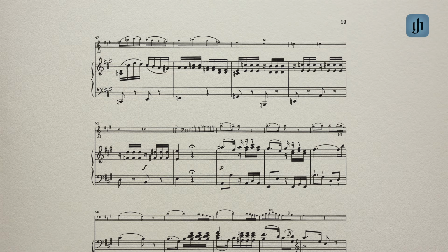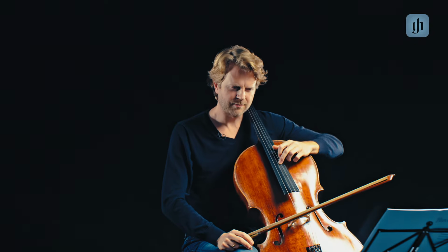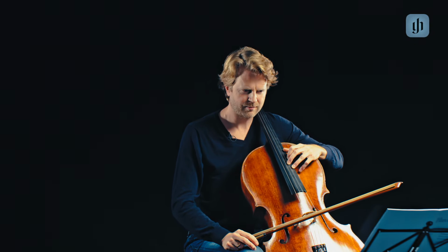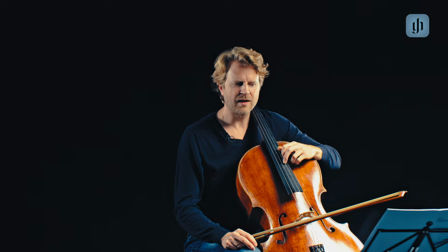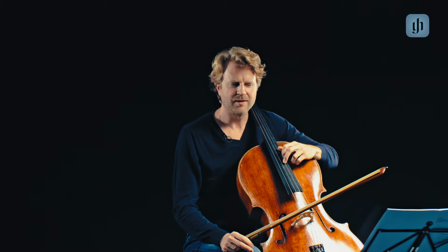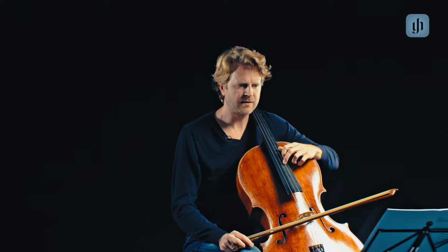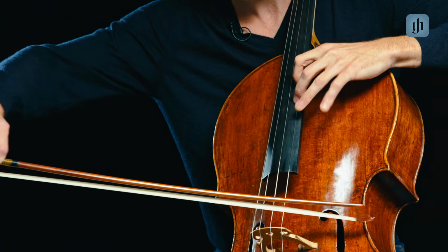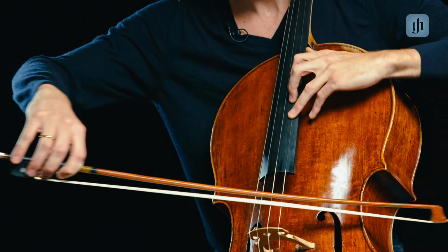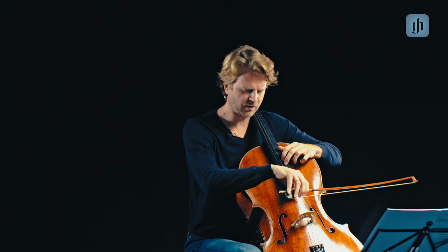Just a few bars later, in bar 47, we have a unison with the violins. Which is pretty difficult, because whether I'm out of tune or the violins are out of tune, the result is the same. So what we can only try, because I can't control the violins, which is fine, is that I'm trying to create a sound that mixes well and that doesn't stick out, that doesn't stand out. So not too brilliantly, but rather warm. Not too much bow pressure. Of course, we still have to play with a certain substance.